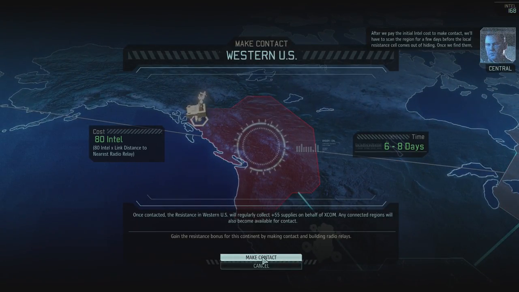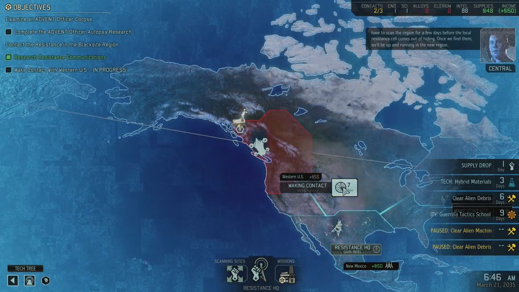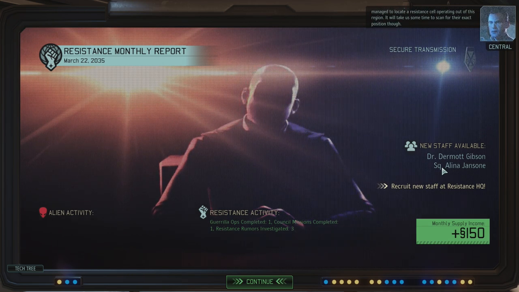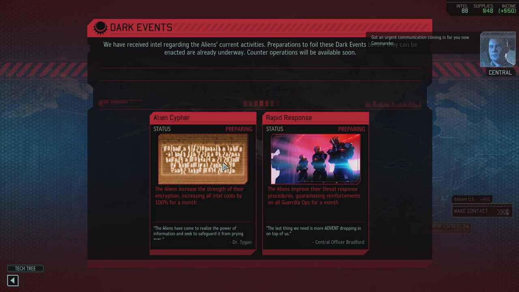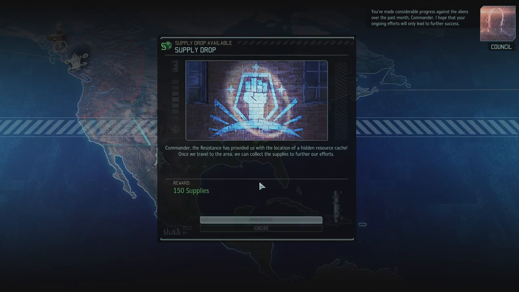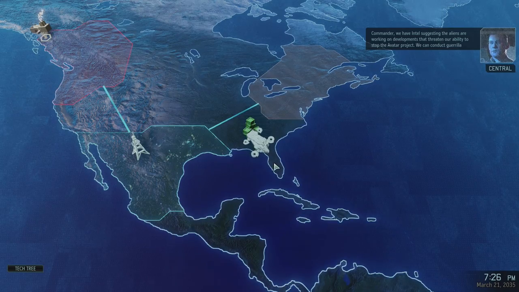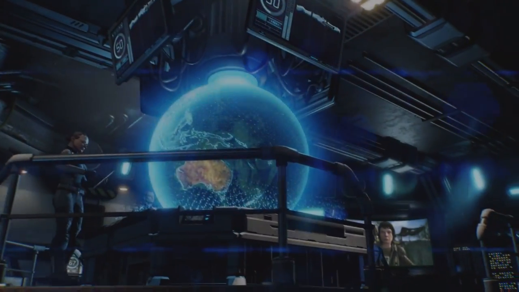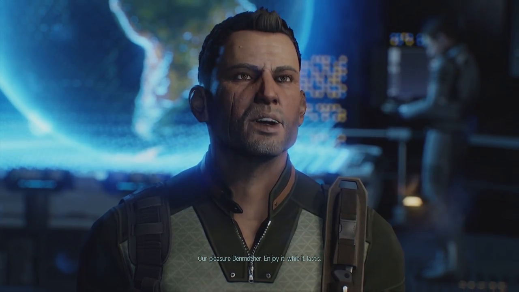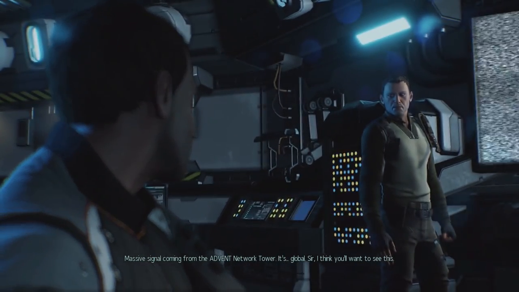After we pay the initial intel cost to make contact, we'll have to scan the region for a few days before the local resistance cell comes out of hiding. Once we find them, we'll be up and running in the new region. Commander, using intel collected so far, we've managed to locate a resistance cell operating out of this region. Commander, we have intel suggesting the aliens are working on developments that threaten our ability to stop the Avatar project. Advent's been quiet lately. I'm guessing we have you to thank for that. Our pleasure, Den Mother. Enjoy it while it lasts. We plan to. Massive signal coming from the Advent Network Tower. It's global. Sir, I think you want to see this.